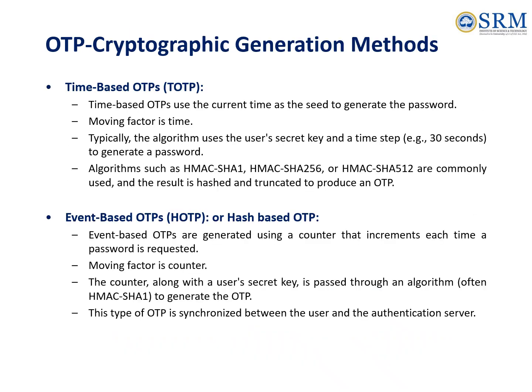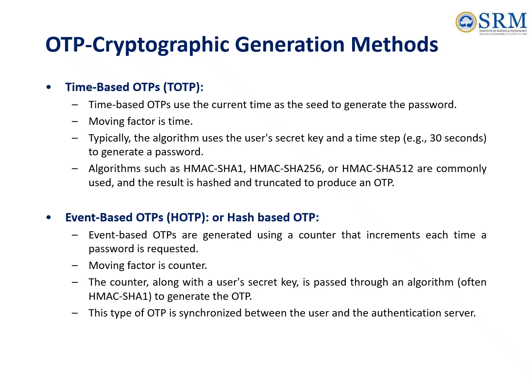This slide explains the two main methods used to generate OTP. The first method is time-based OTP, also called TOTP. Here, the OTP is generated based on the current time. For example, the password may change automatically every 30 seconds or every 1 minute. Both the user device and server use the same secret key and synchronized clock to generate matching OTP values.